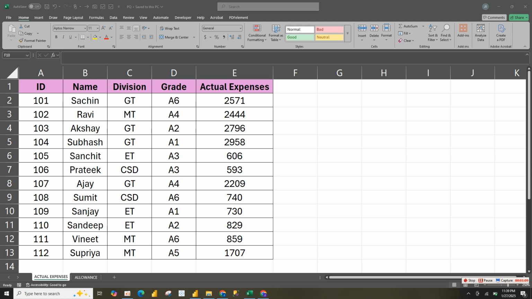Once you get that data into Power Query, you can use it to clean, to transform, and also to prepare your data set for analysis. So in Power Query, you can perform ETL, that is, you can extract data, you can transform data, and you can also load the data set to prepare it for your analysis. In Excel, you call it Power Query, and in Power BI, you call it Power Query Editor.